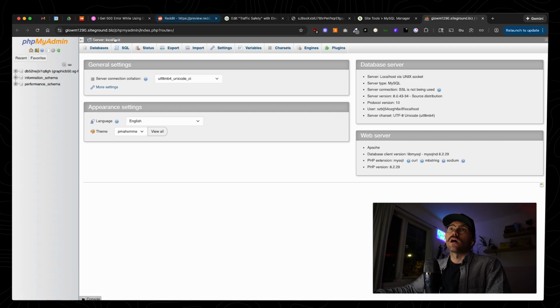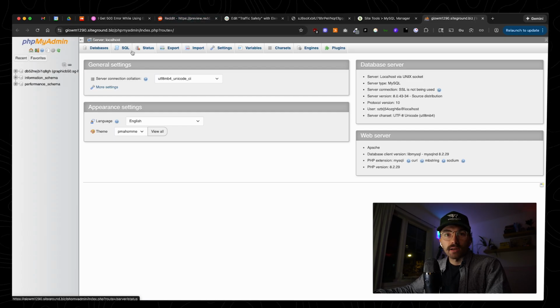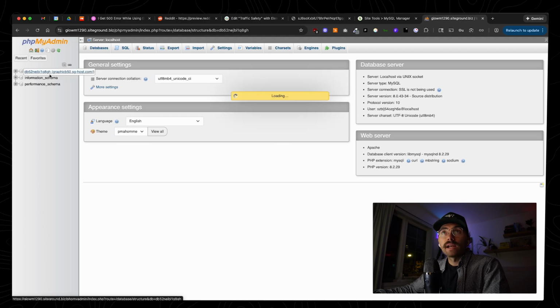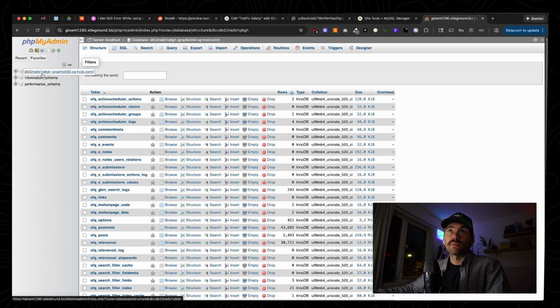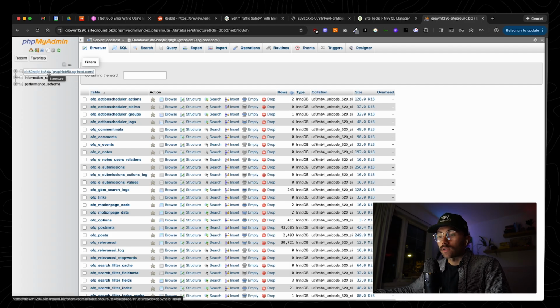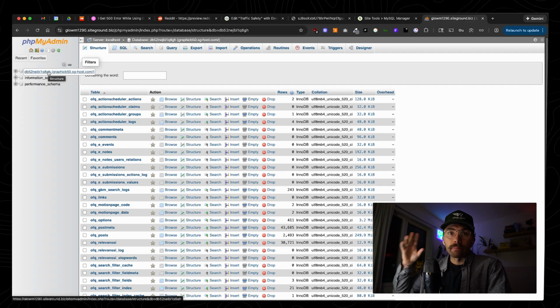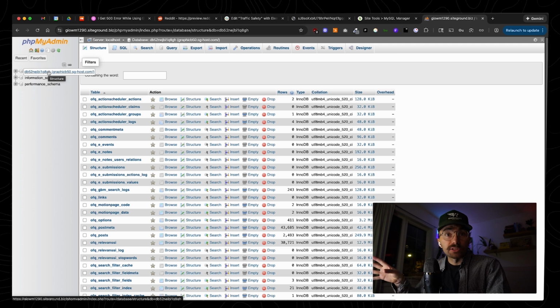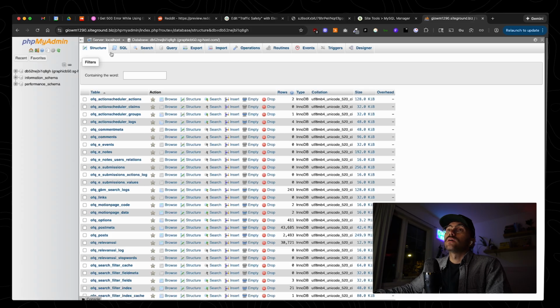Now here we are. This is an archaic phpMyAdmin. This is what they always look like. They can be confusing, but let's make them not confusing. First things first, over here on the left, this is the database that we're going to be working in, that database that we saw before. It should be something along these lines. There's always going to be one major database. That's the name of your database, and you should be able to find it there.